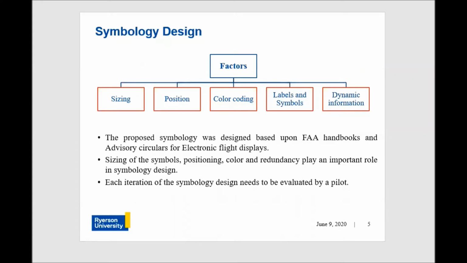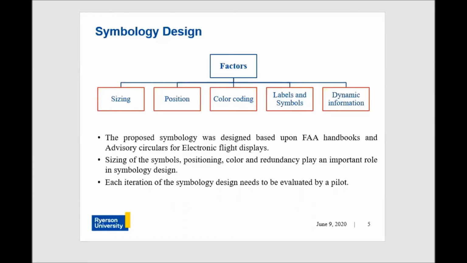All these factors play a major role in designing a proper symbology that will communicate to the pilot the current condition of the aircraft, which will be crucial to reduce or avoid accidents from happening. Based on each iteration of the symbology design, pilots were consulted, and based on the feedback, every iteration of the design was improved in order to get to a final display symbology design.